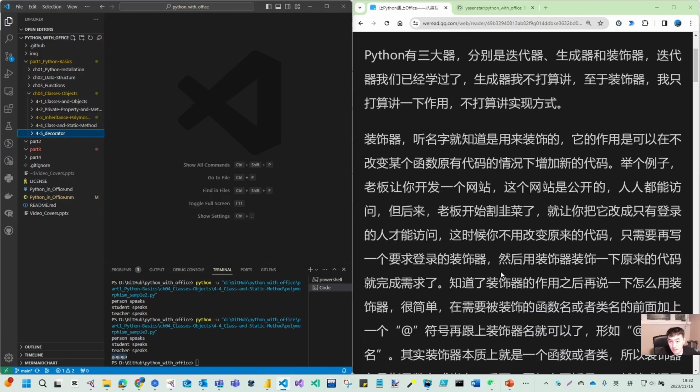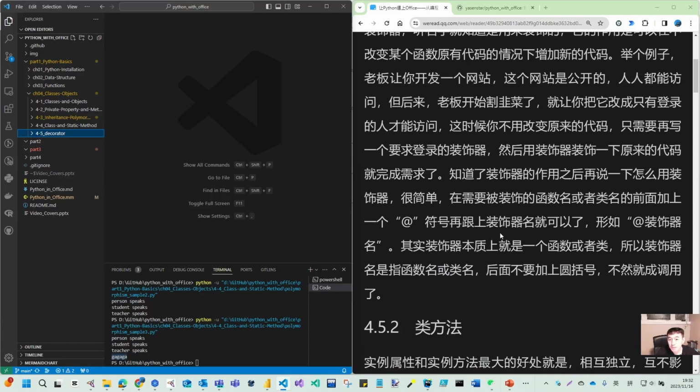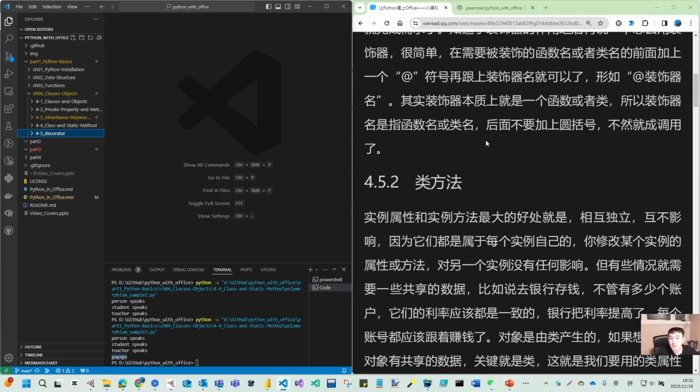You can read some documentation about decorators, but the simple way of using a decorator is just to add the @ symbol before your decorator name. So we start by using the decorator to define our class method.